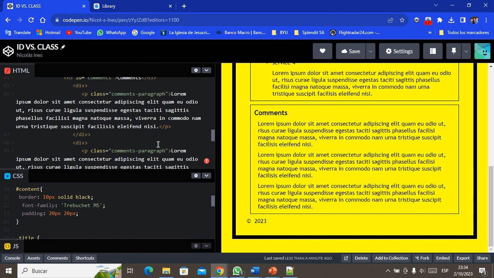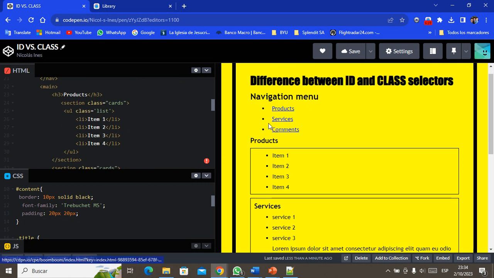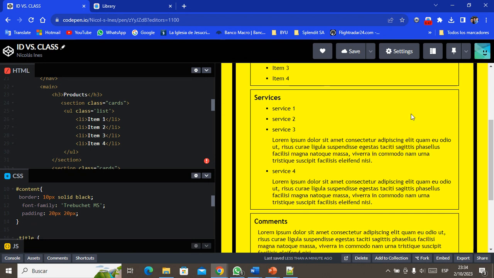Another useful way to use the ID selector is, for example, when we have links, like products, services, and comments, and if I click on services I want to go to this section in the page. For that, I use the ID selector.